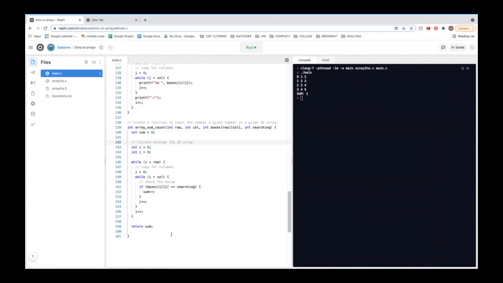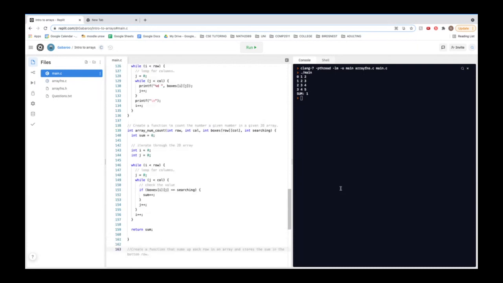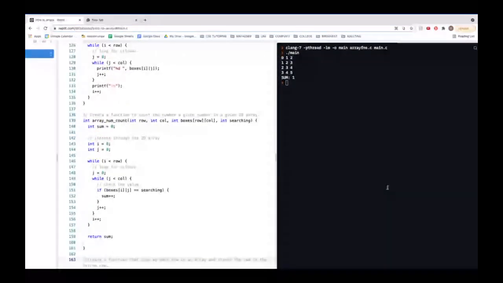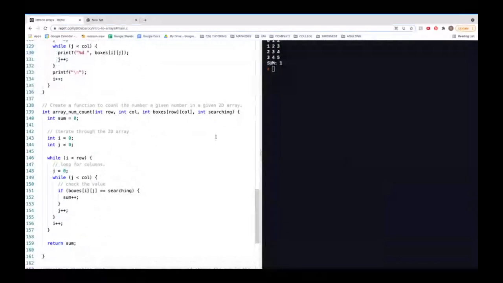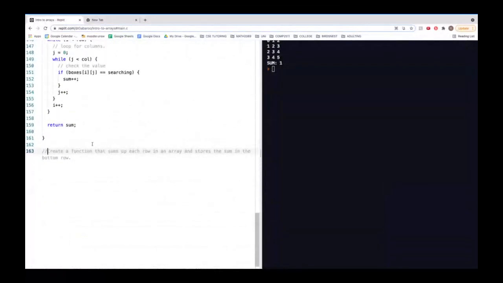I'll do this. I will zoom in a bit. So, create a function that sums up each row in an array and stores the sum in the bottom row.